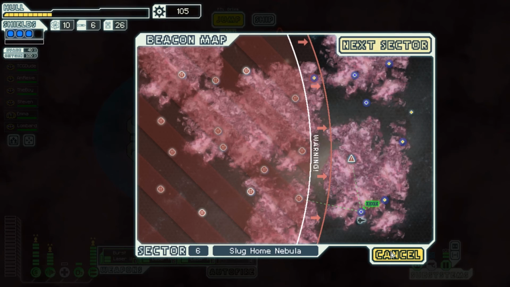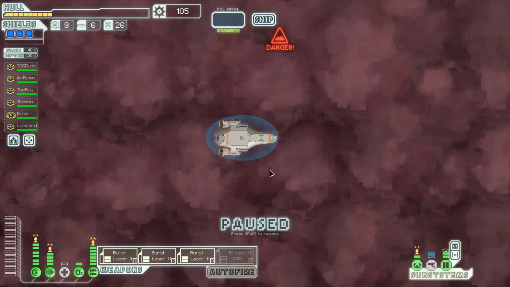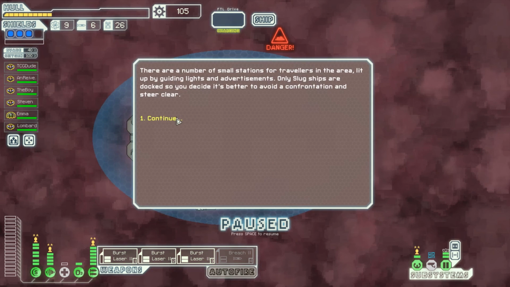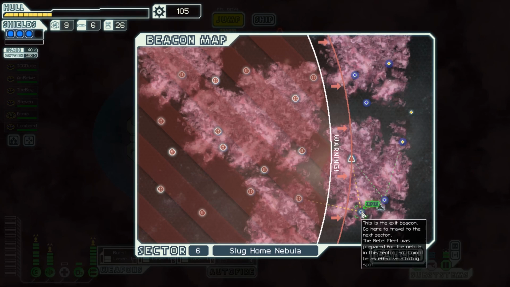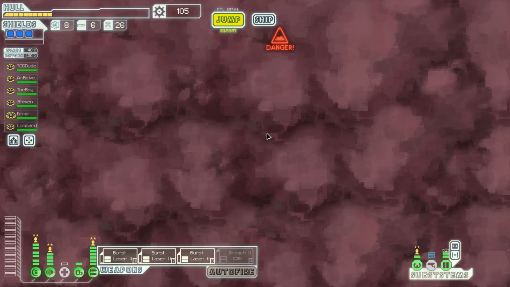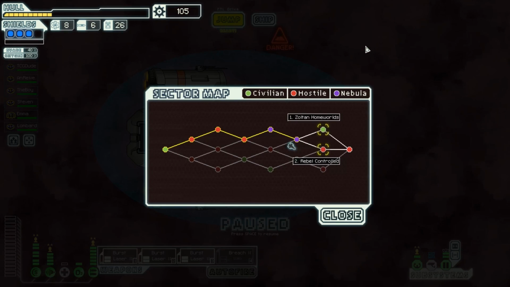At the exit, we have time to visit one more jump node. Let's go ahead and do that real quick. And... only slug ships are docked. Never mind. We go back. That was disappointing, but hey, it happens too. Here we are, jumping. We're going to jump to the next sector.